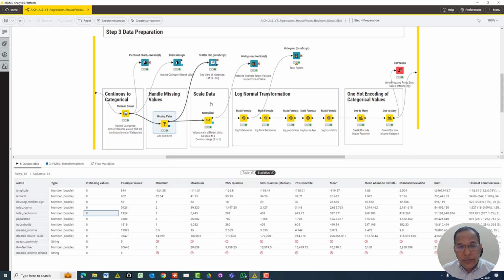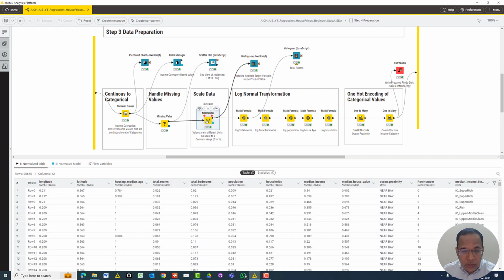Now the third step is, we said there are various attributes with different units. For example, age of the house is in number of years or so, versus the total rooms, which is in single digit numbers, right? Now these are not the same. If you see a value of 5 for age versus rooms, they may be different, because one is in years and one is in rooms, or the age could be in months, right? So these units are different. So I'm going to try and scale them to a standard value like we've been discussing.